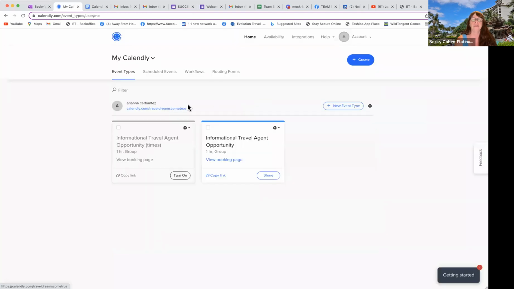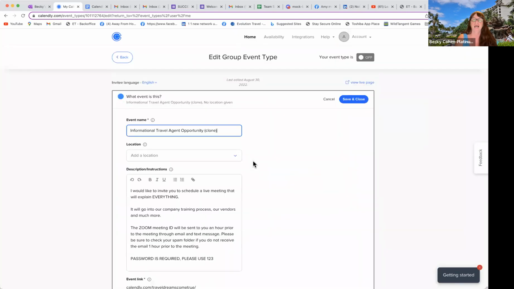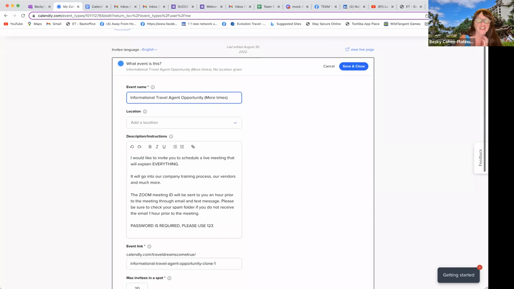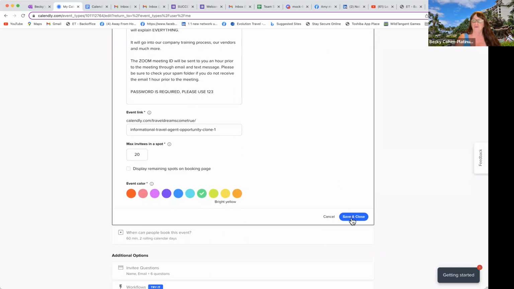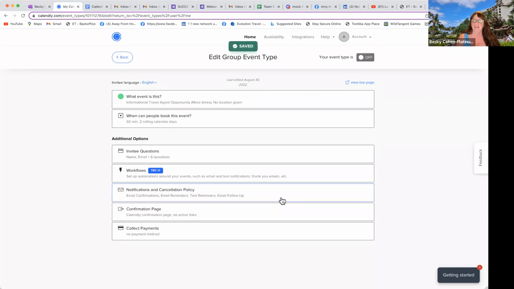Maybe you're on Beach Bosses, maybe you're somewhere else, but maybe you need to clone it again. We're going to go ahead and clone it again, just so we might add another one. And again, it says clone, and we're going to just say more times. Okay. And that's all we're going to do. And from there, then you have another calendar ready, set to go. I'm going to change that because I know my next calendar is going to be green. So you guys, I hope this was very helpful.